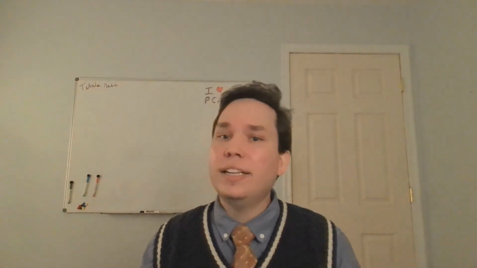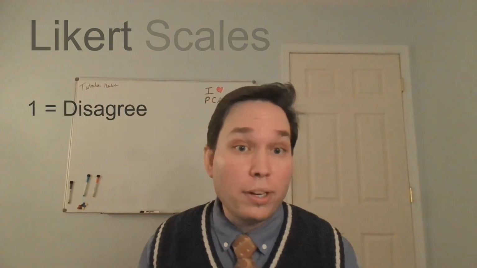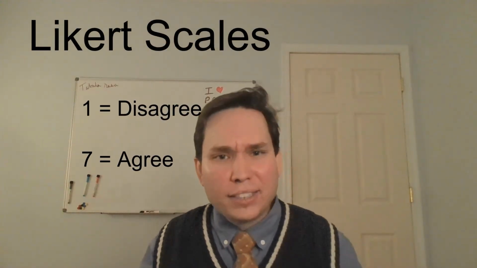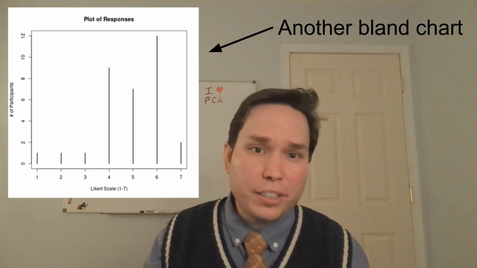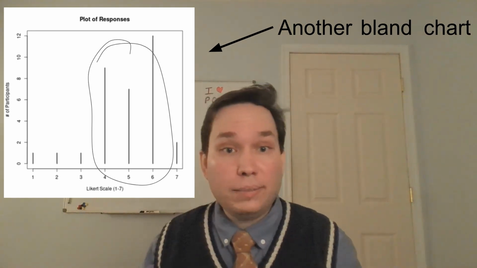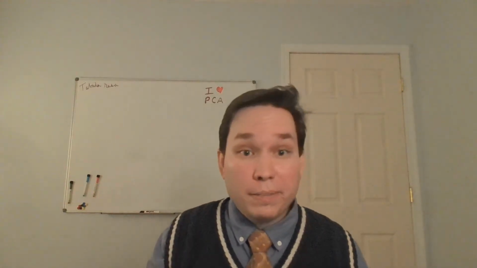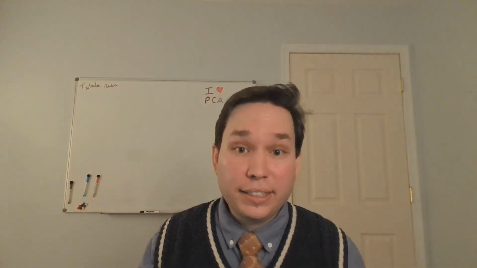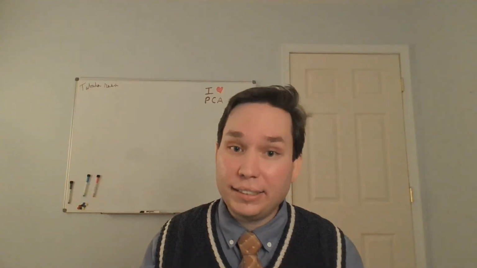As another example, you can think about Likert scales. So if we're rating an attitude from 1 to 7, there's only 7 possible response levels. And in many cases, people bunch up around 2 or 3 key responses. The idea of visually inspecting scatter plots for patterns seems like a good idea, but in practice, it just gets a bit complicated. It usually isn't as clear as we'd like. Fortunately, cluster analysis can help us navigate this.